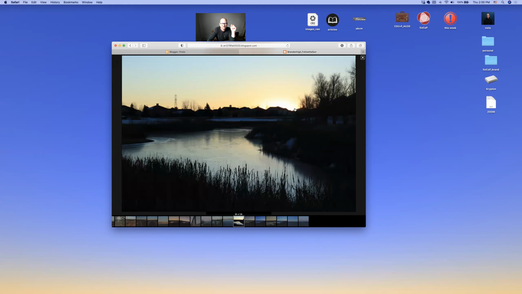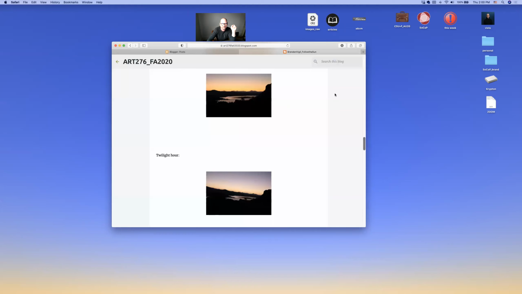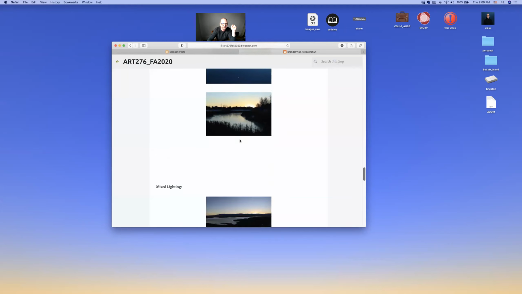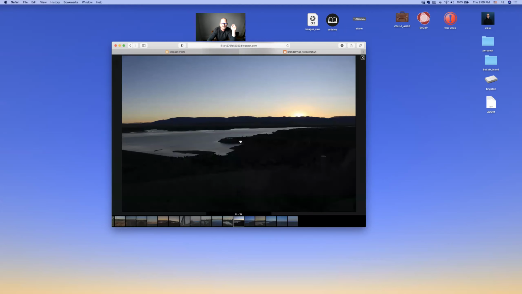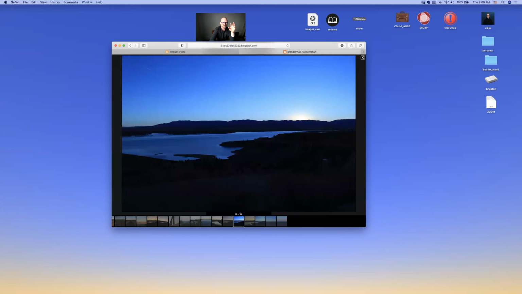Again, here we are. This is still probably getting right on the line of blue hour, right? And so it's something that you have to keep identifying as you go. I think you started to identify mixed lighting after that. So mixed lighting, I see how you were interpreting it. You were interpreting it as using a variety of color settings in your camera versus whatever the lighting was outdoors.